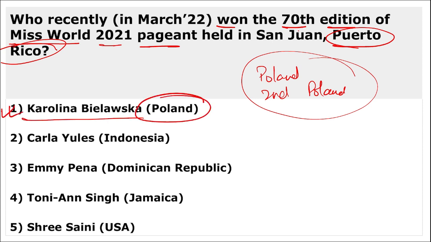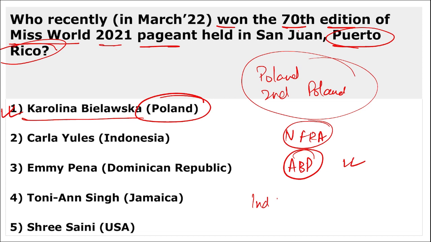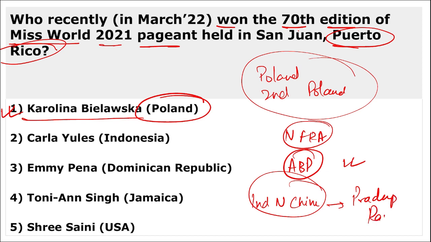Apart from this, if I ask you, tell me, who has been appointed as the chairperson of NFRA, that is your National Financial Reporting Authority? He is Ajay Bhushan Pandey, appointed as the chairperson of the National Financial Reporting Authority. Next, who has assumed charge as India's new ambassador to China? He is Pradeep Rawat.